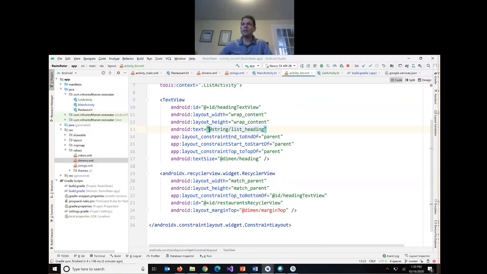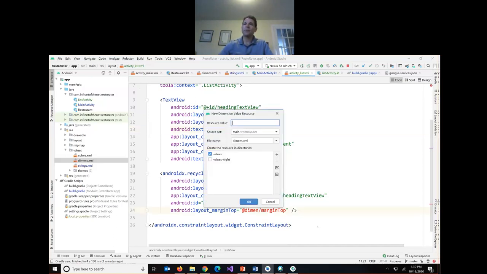I also want to create a margin at the top so the recycler view is not pushed right up against our heading. There's a little bit of a gap in between. So I'm going to create a dimension resource value here. And I'll set that value at 80 dp. So just use Alt-Shift-Enter or the code hint above this margin top dimension.